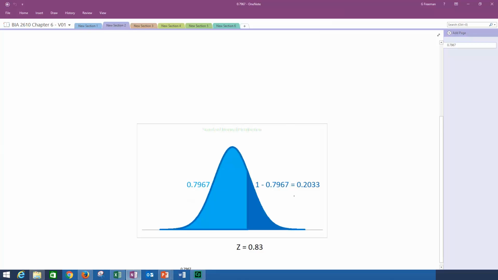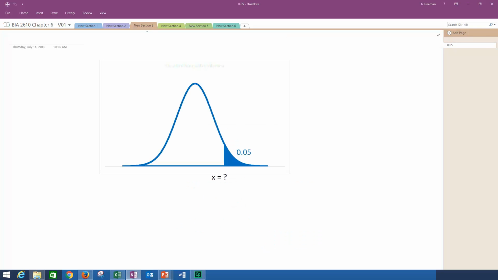So the next thing the manager wants to investigate is, I want to put a number in here that I like. I don't want this to be more than 5%. What's the value in terms of the gallons to where I get this number to be pretty close to 5%, but I don't want it to be more than 5%. I don't want more than a 5% chance that I'm going to have a stock out. So let me get up here to the top and pose the problem this way. What's the number of gallons for which there's only going to be a 5% chance that we're going to exceed this?